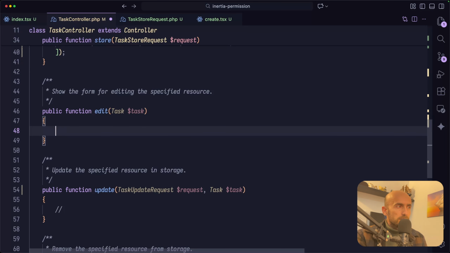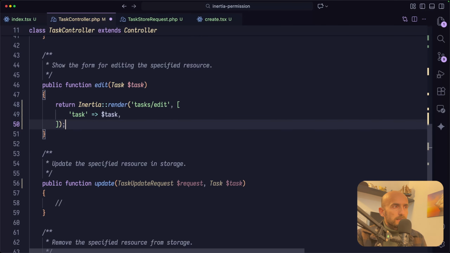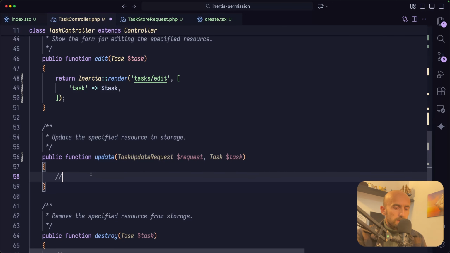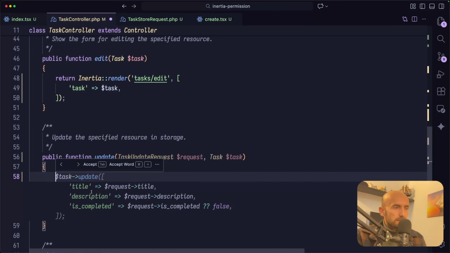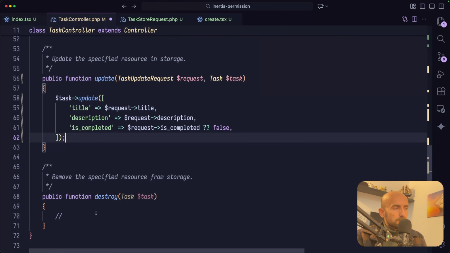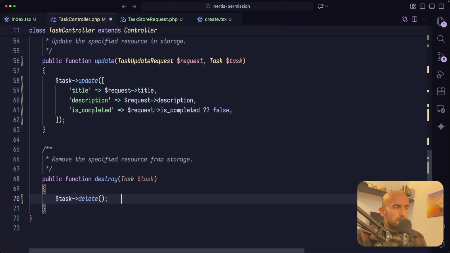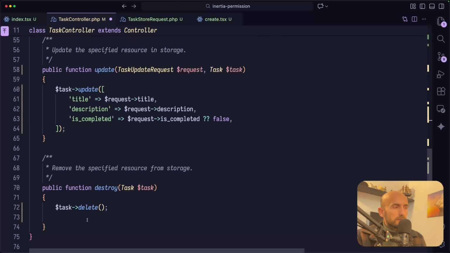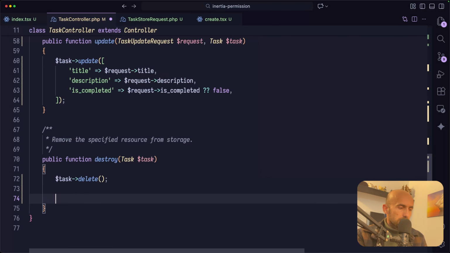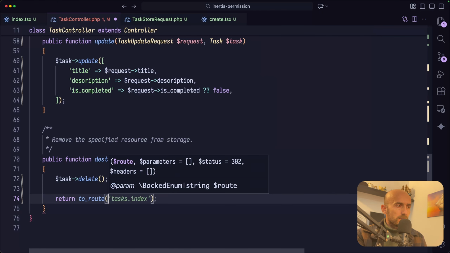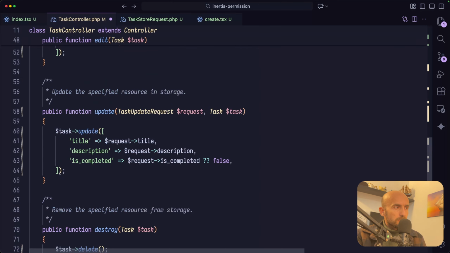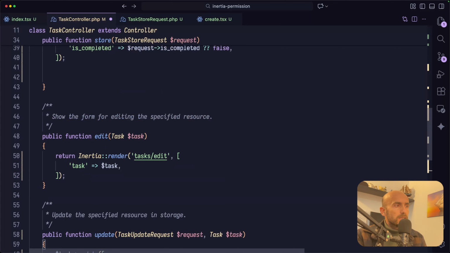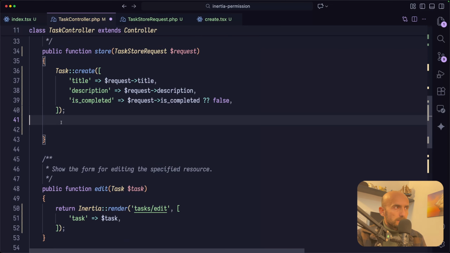Edit is going to return the task edit, and here we are going to say task update, and also let's change the destroy, and we need to return to the route tasks index. And the same thing we need to do also on the update and on the create store.